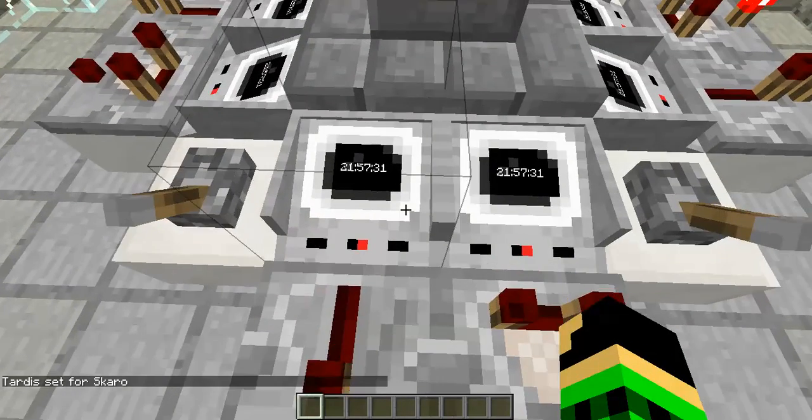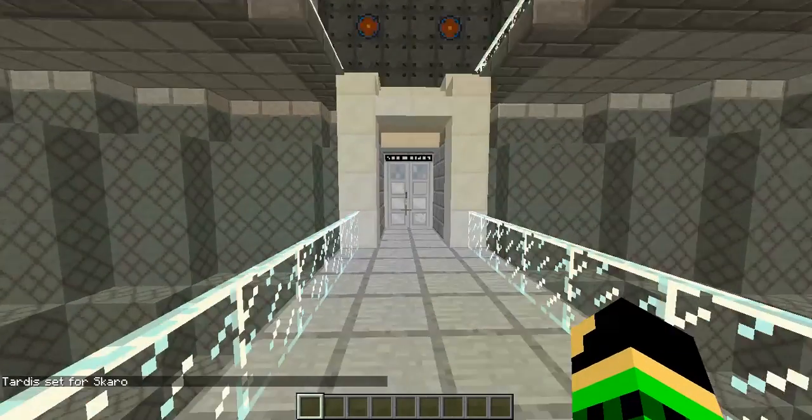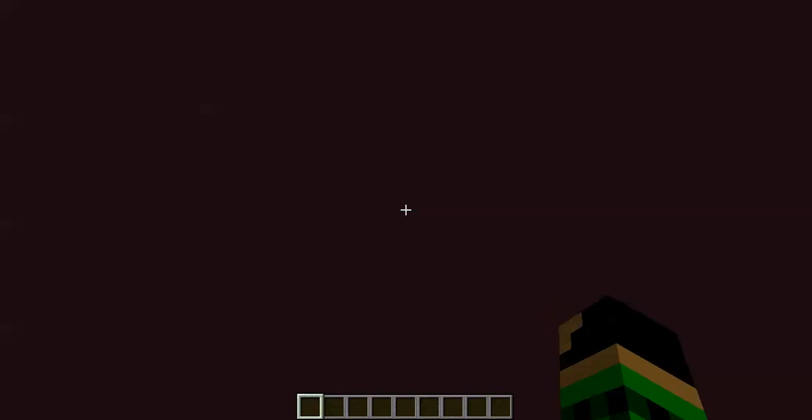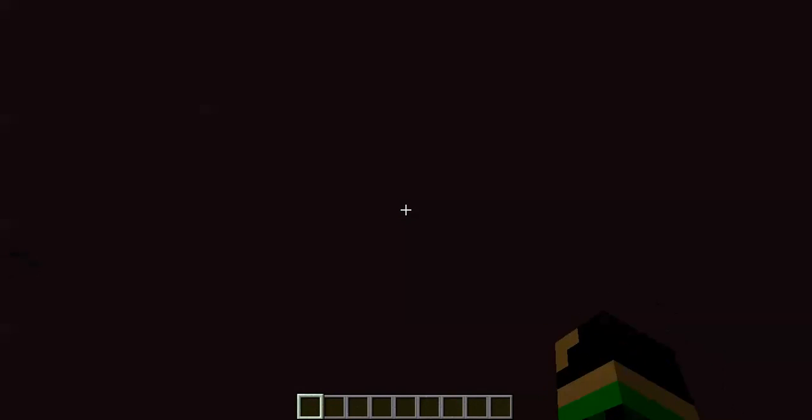Oh, it actually has numbers. So TARDIS set for Skarrow, the home world of the Daleks. Let's go. I'll be right back as soon as it loads. Okay, we're here, and it's loading, and it's taking a while to actually load correctly. But yeah, you can already see that there are Daleks, because this is the home world of the Daleks.